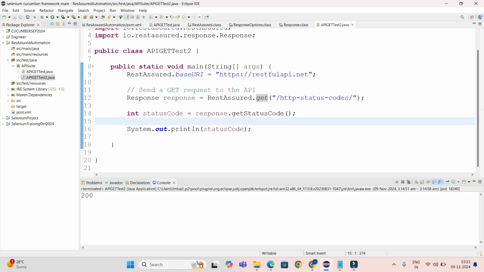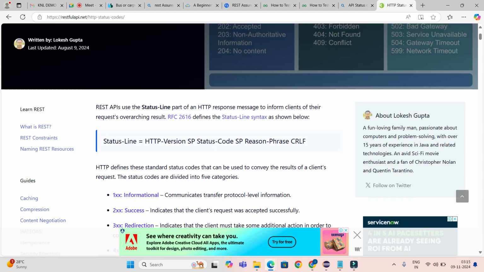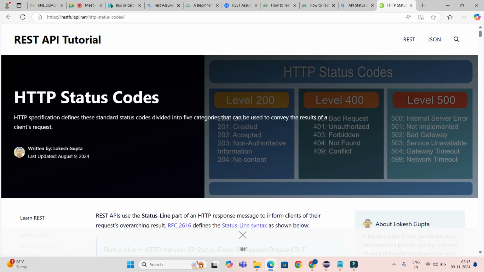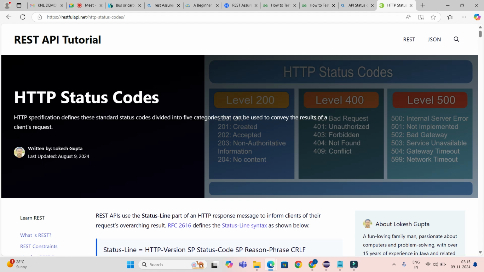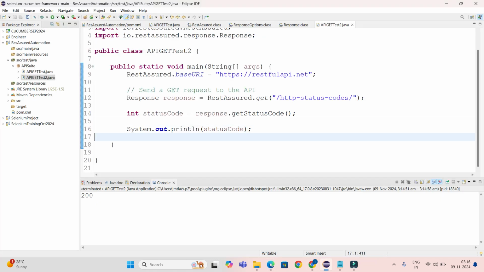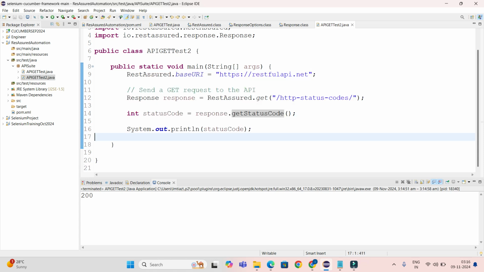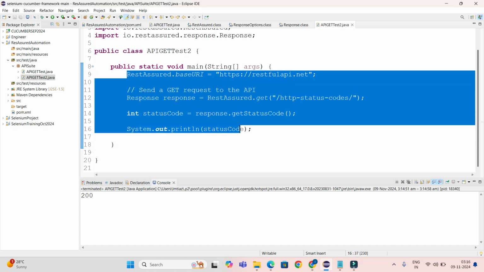Whatever you search, even what we are doing here, we search the status code. We put the URL and we hit the URL. When you hit that, that is nothing but you are searching. You are not updating anything. Whenever you search on any website, that is nothing but your get service. So like this, you can create the service. This is a simple way of automating. You are creating the automation test scripts.